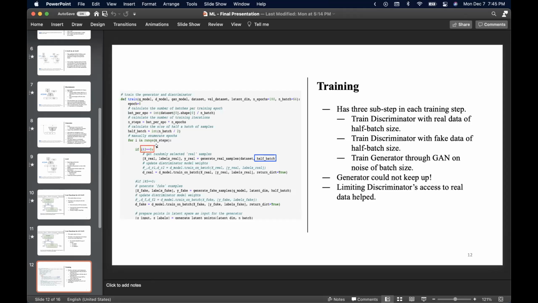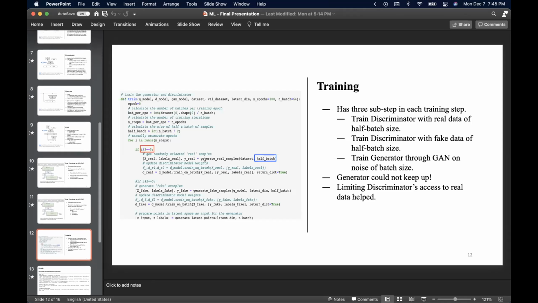That's when the discriminator was allowed to see the real data set. For every other step, it could see the fake data set and the generator could be trained. The discriminator was only allowed to see the real data set sparsely. This allowed the generator to keep up and also prevented the discriminator from overfitting to the real data set.